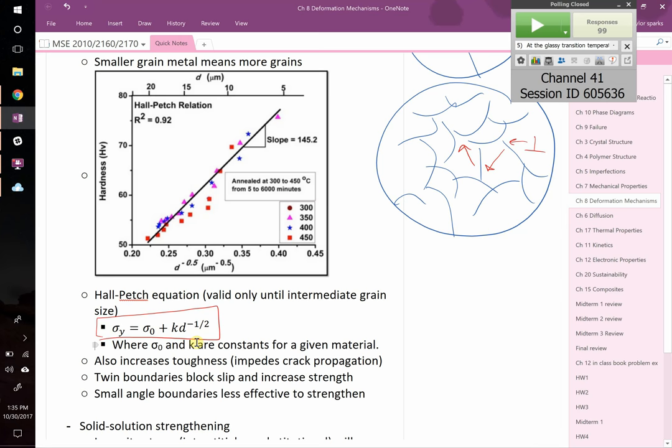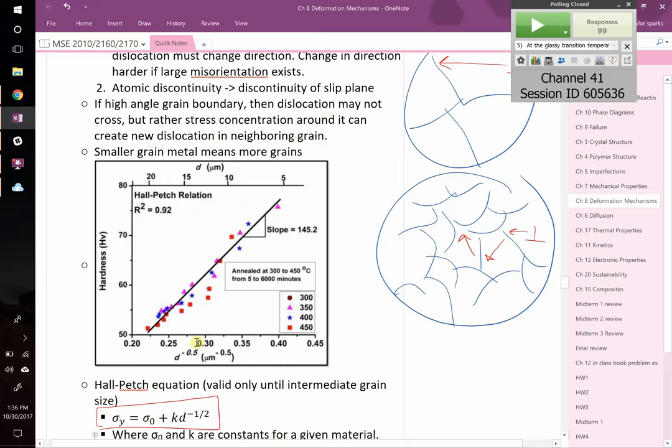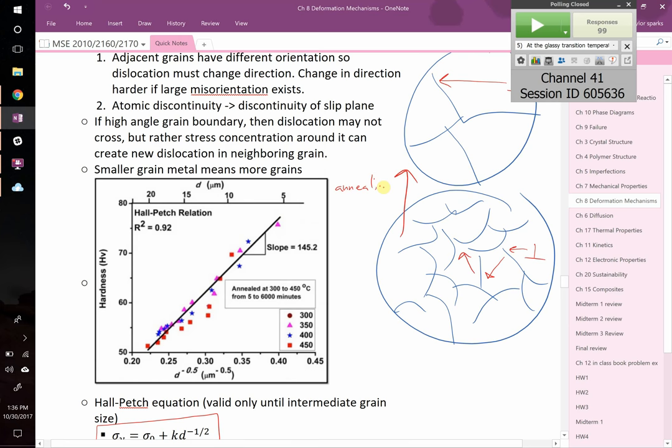How would you go up in grain size? Any ideas? How would you increase grain size? It's clear that you can decrease it. You can roll it or you can pound on it, right? Brandon, what do you do? Annealing is a heat treatment. You're right. If you heat something up, you generally make it bigger, right? You go from small grains like this picture here to that by heating it. Annealing it or heat treating it causes the grains to grow.